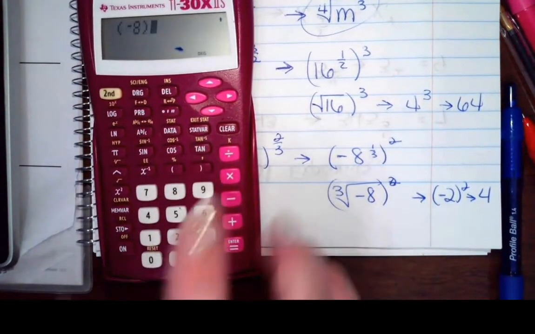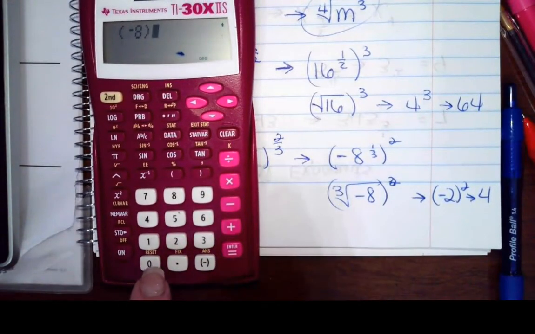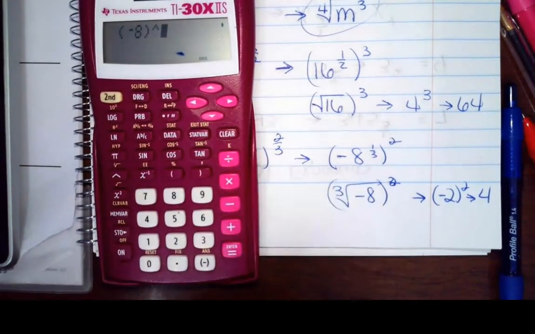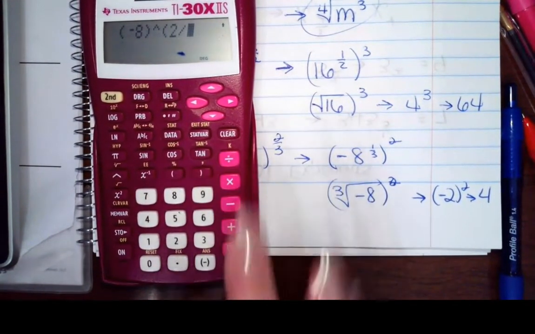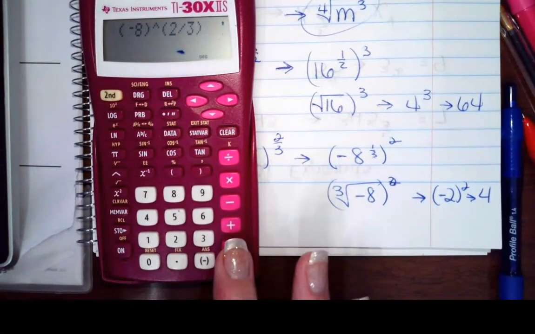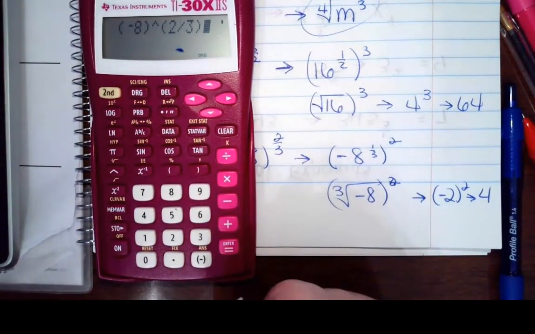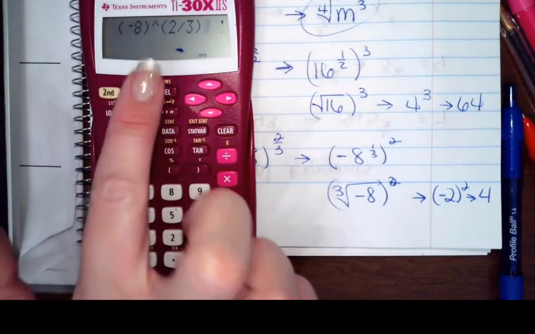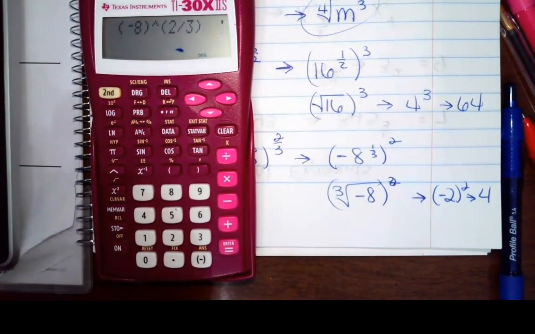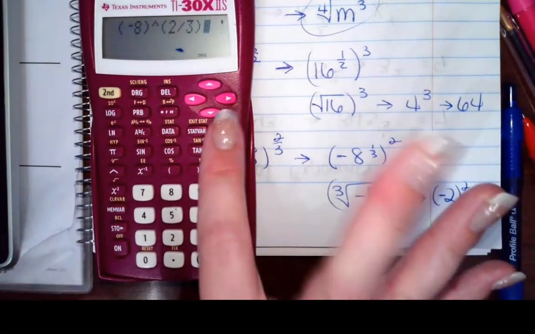On your calculator, do a -8 in parentheses raised to the 2/3 power in parentheses. And you're going to get, okay, so wait a minute, what just happened? Sometimes the calculator doesn't like this, okay? So sometimes you do have to do it a step at a time. It just hit me that this happened last semester, and we were like, what is going on? We have confused the calculator, okay? So we do need to do this one a step at a time.